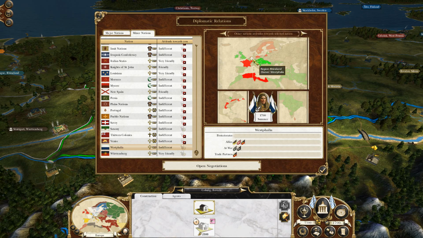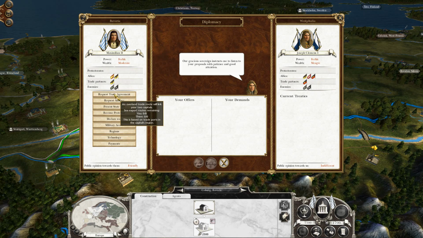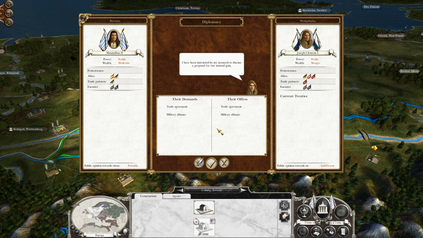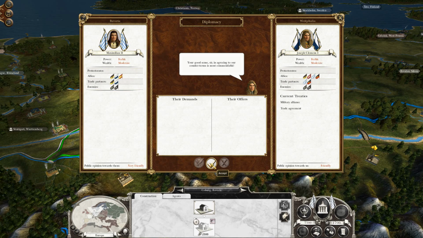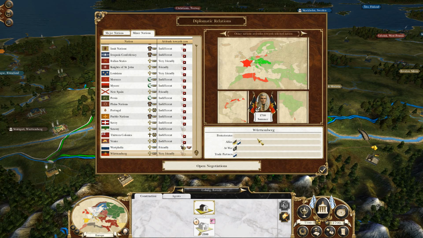Yeah, allied to Austria, so are those. Maybe it's good if we stay on Austria's good side though, so I'll get trade agreements with both of those. If they want military alliances, I will agree then. This will lead us on a collision course with France, but we'll take that then. Okay, we accept the military alliance and the trade agreement, and I think we'll do the same with Württemberg.